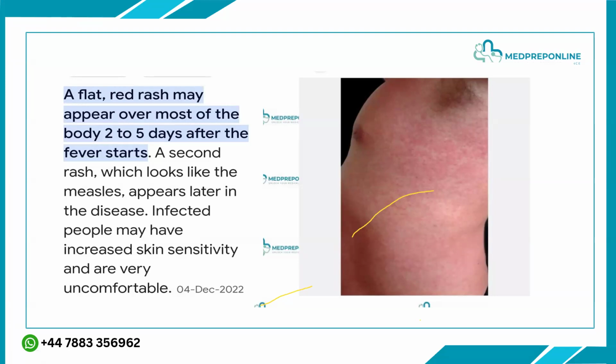लेकिन एक आपको सेकेंड रैश जो कि कॉमनली सीन है, it looks like the rash of measles, appears late in the disease. Infected people may have increased skin sensitivity and be very uncomfortable. अगर मैं आपको प्रैक्टिकली और क्लिनिकली बताऊं, तो जब आपका फेब्राइल इलनेस खत्म हो रही होती है और बच्चा रिकवरी की तरफ जा रहा होता है, तो बच्चे को ये रैश अपीयर होना शुरू हो जाता है मीजल्स की तरह का, और ये बहुत अच्छी रैश होता है. तो बेसिकली ये रैश थोड़ा सा सेटिस्फेक्शन देता है that febrile illness has ended, और कि पिलरी लीग में भी नहीं गया बच्चा. बच्चा बेसिकली रिकवरी फेज में आ रहा है.